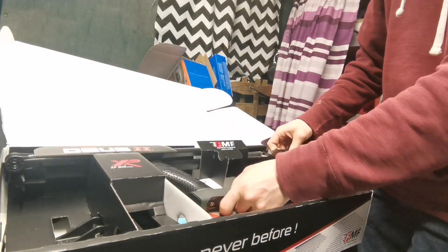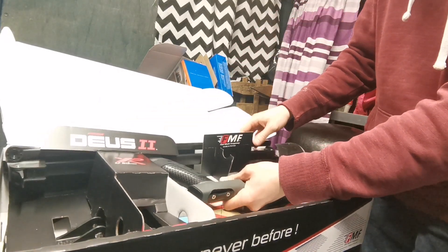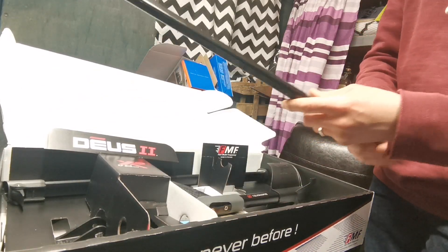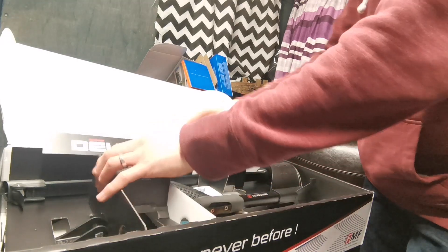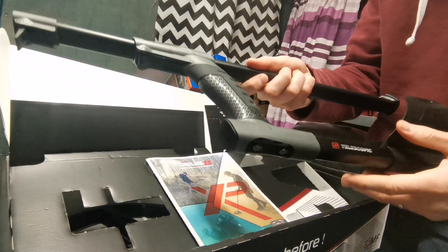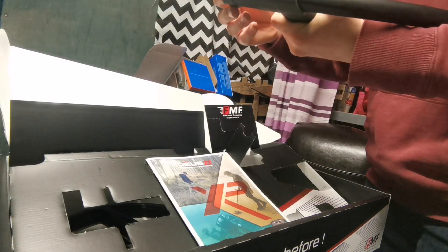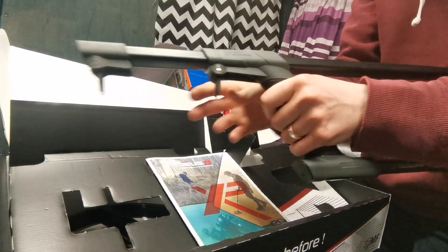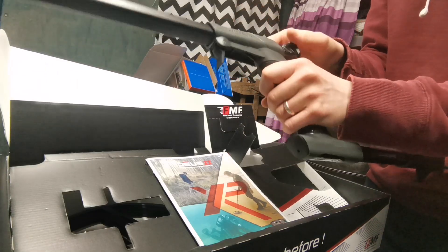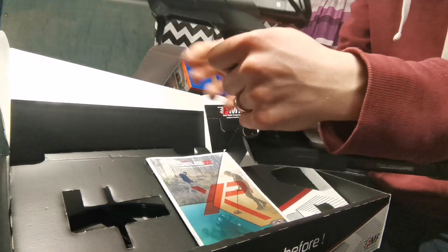There's the stem. Let's see if we can get this open. I'll turn this around so we can have a nosey into the box. Full multi-frequency. Out comes the lower stem — carbon fibre, brilliant. Let's get the stem out. Oh wow, my goodness. Nice comfortable grip. Cam locks here. The addition of the cam lock to these detectors in general — I know the Legend has them but it makes things so much easier. Fantastic.